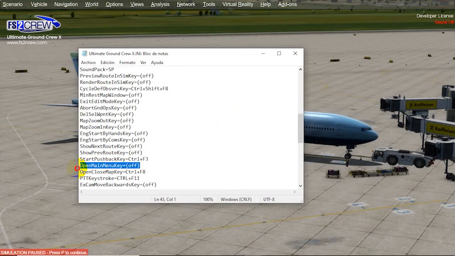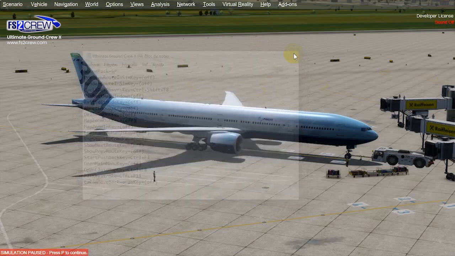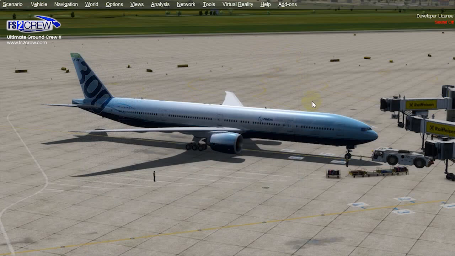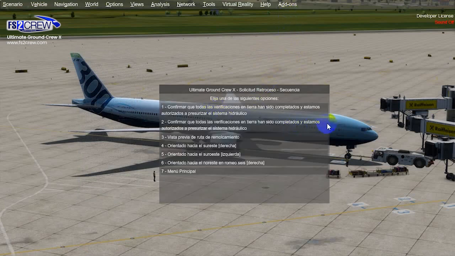This is the key that you must configure to open and close the menu through a hotkey. But I didn't do that, so that will have to be the next time I run or restart P3D or FSX.